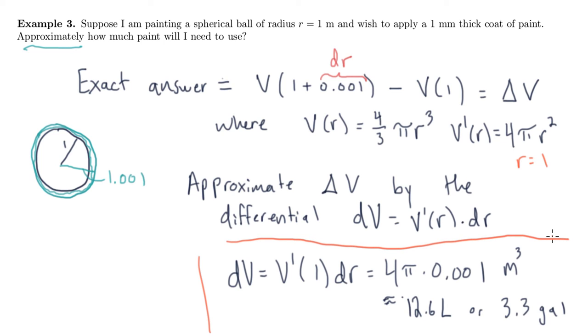And this is going to be a really good approximation, okay, because the differential change in the radius is very small. So we would expect the change in the actual volume to be very, very good. So if you were painting something and you wanted it to be about 1 millimeter thick, and you didn't want to get an exact value of the amount of paint you needed, you could definitely just do a really quick linear approximation and get, okay, well, I need about 3.3 gallons. But that at least tells you, okay, well, I just need to go get 4 gallons and I'll have plenty of paint. Whereas before, you may not have had any idea.